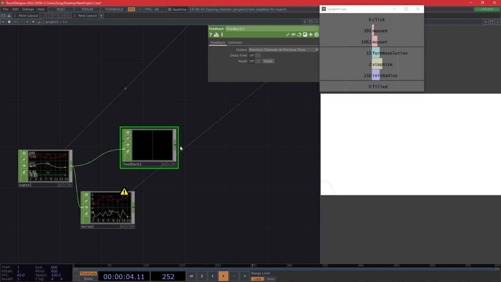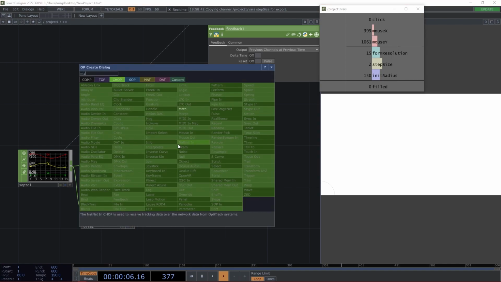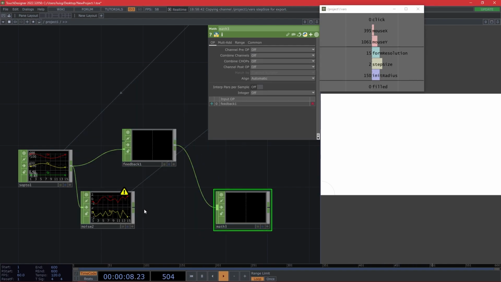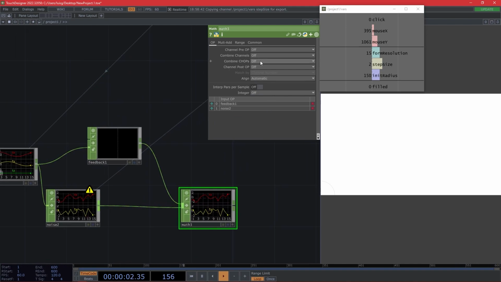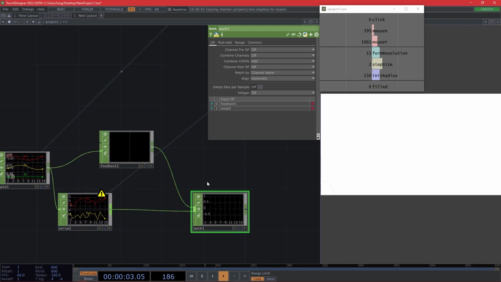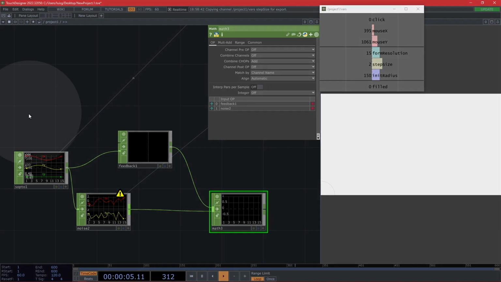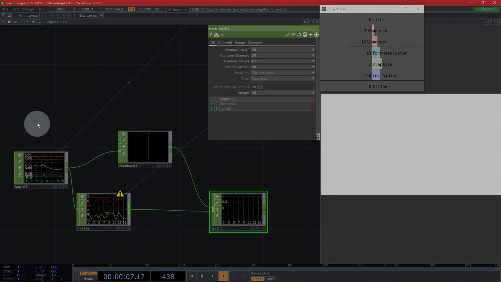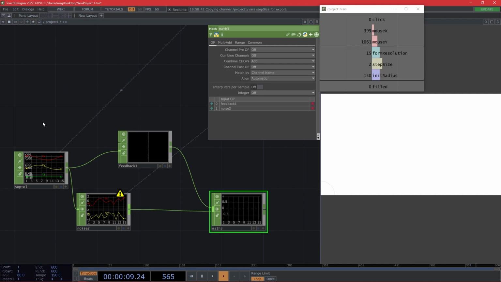So to make that, we need to use a math, and we're gonna add, combine chops add, and we need to select channel match by channel name. Here we can't see anything because we don't have the feedback doing anything yet.